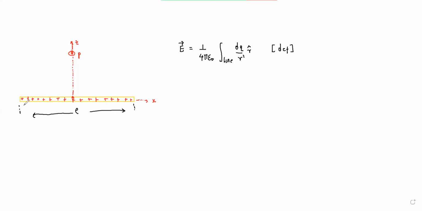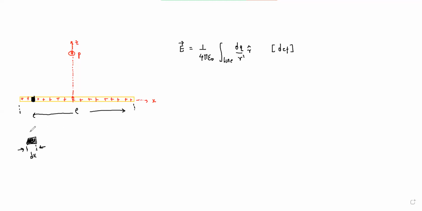When we have a continuous charge distribution, we need to select a specific region. For instance, in this case, we can simply select this region. From here, you can say, okay, this is our dx, because we're selecting a small segment along the x-axis. If we zoom in, we are zooming in on that portion of the rod. So this is our dx, which means we are selecting the small segment.